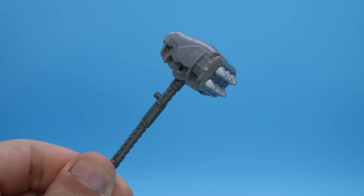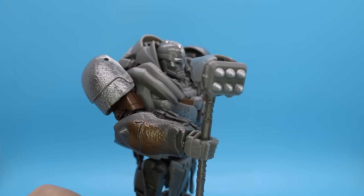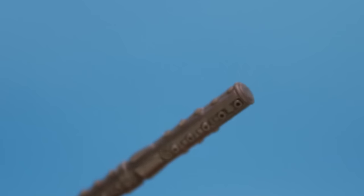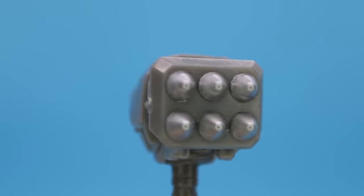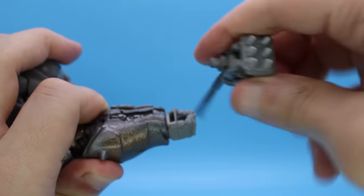For accessories, he gets this hammer, which is ribbed for her pleasure. Why does it look like that? This would chew your hands up so bad if you tried to use it. I suppose this thing is accurate to the movie, but not the weapon the character is known for, and he can't exactly hold it right. It's supposed to be held in two hands, but the figure is not dexterous enough to do that. So instead, he's one-handing it and holding it about 80% of the way up the haft, so it looks like he's trying to avoid harming people — just bonk! You really couldn't have thickened up the first segment of the handle? It's got a tiny amount of paint, and it folds into something that kind of looks like a gun, which would be really cool if he could hold it. But it seems like he was designed not to, intentionally.